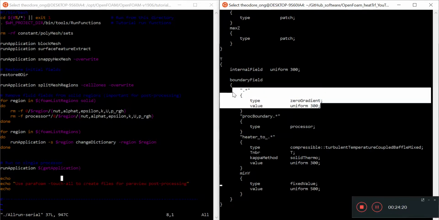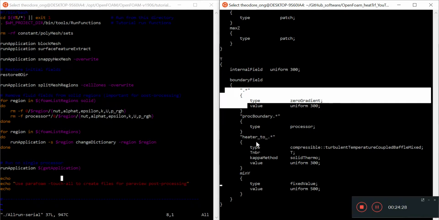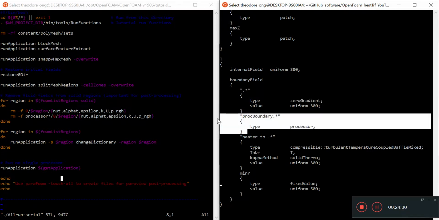All these boundaries are zero gradient, everything is zero gradient at value 300 first. Then whatever is a processor, if it's a parallel decomposition case, that's going to be written as processor. So this actually accommodates for the parallel running of this case.